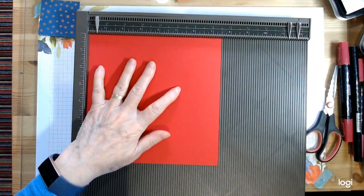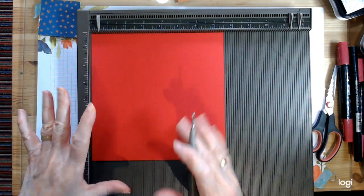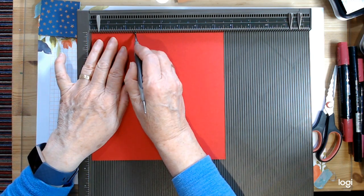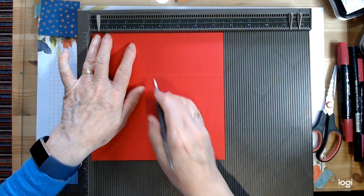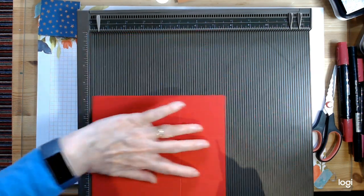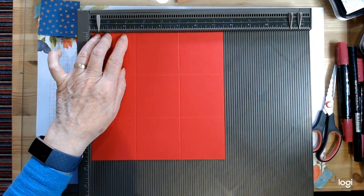So pop your 7.5 inch square paper. I'm going with the lovely red card, real red card, and we're going to score that to 2.5 inches on all sides. So just spin it round and do your scoring. And then I'm going to put this away, and we'll bring it back out for each piece and work on it that way.